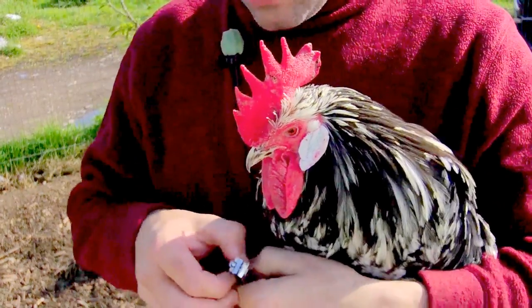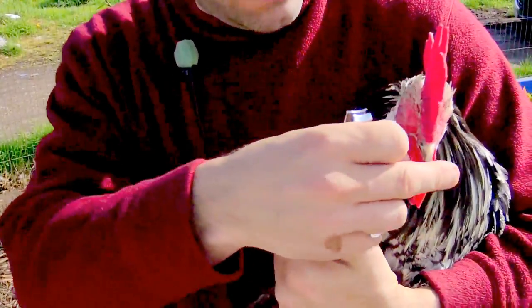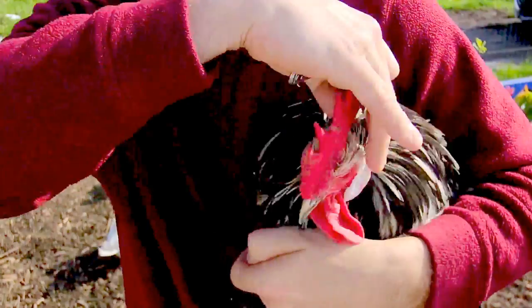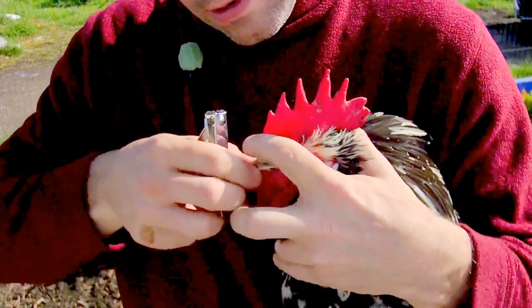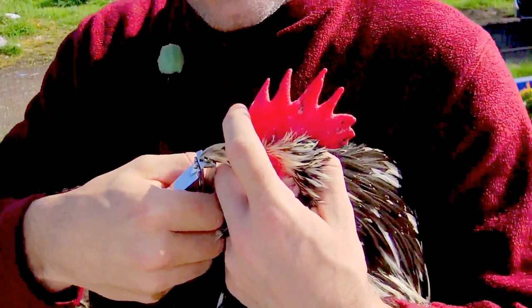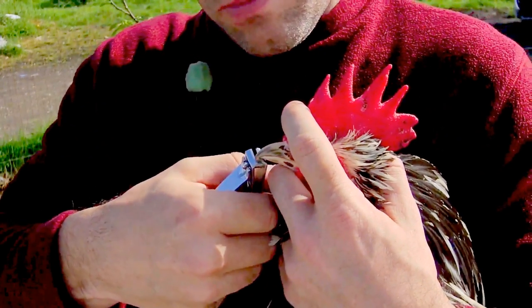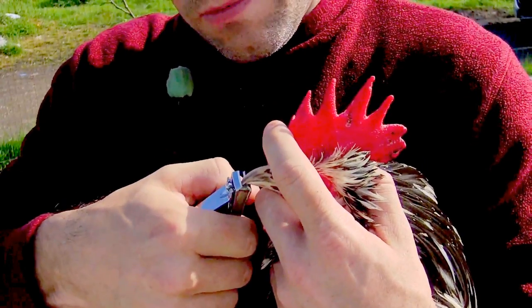We're just going to use a normal pair of toenail clippers. But what we need to do, we need to get his head between our fingers like this, and then we want to bring the clippers just up to the bottom of the beak and clip it off. So we're going to do it a bit more.